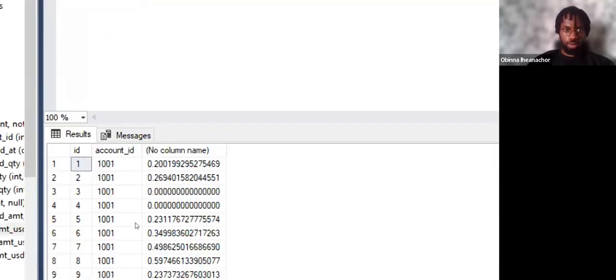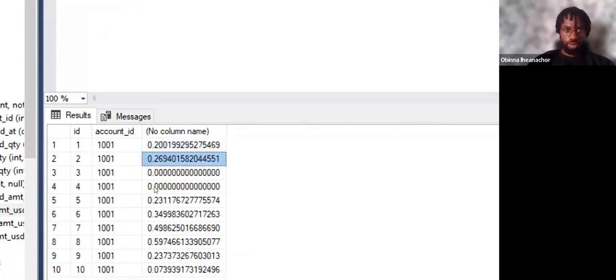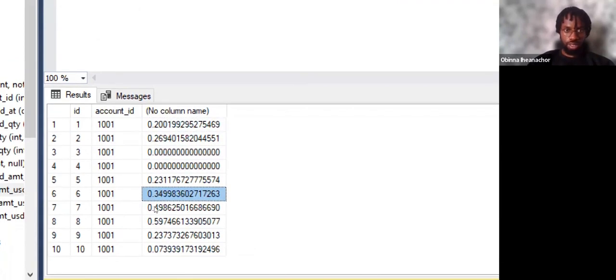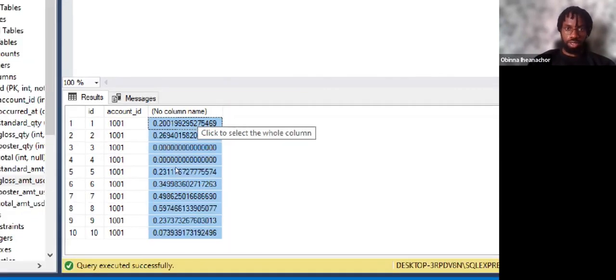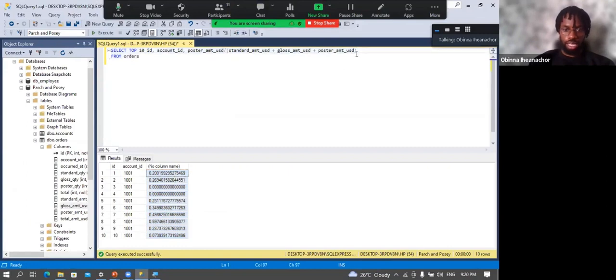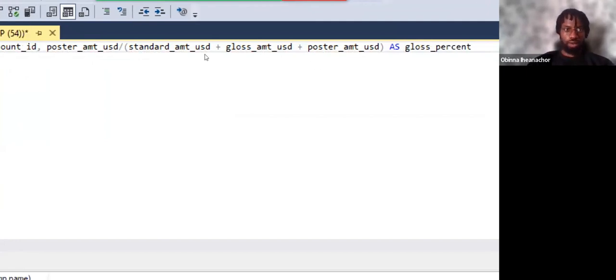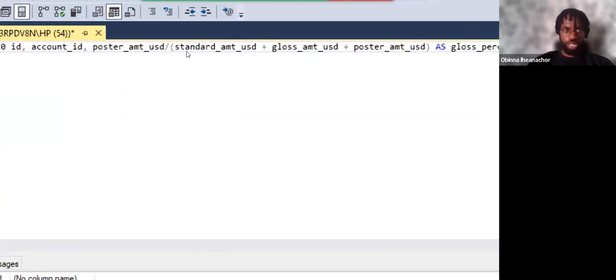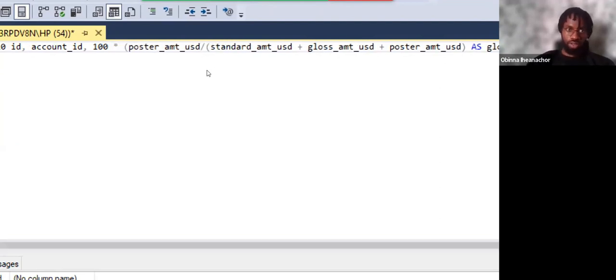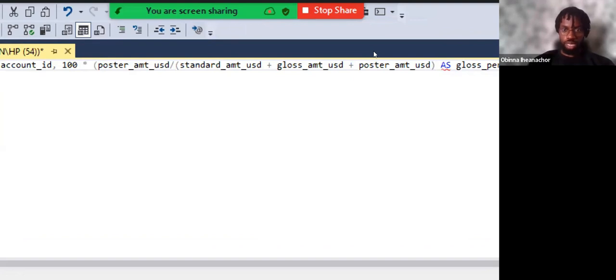So these are decimals, like 0.2, but we want percentages. There's also no column name, so we need to give it an alias. I'll come up here and give it an alias, as poster percent. Now to make it a percentage, I'll multiply the result by 100.